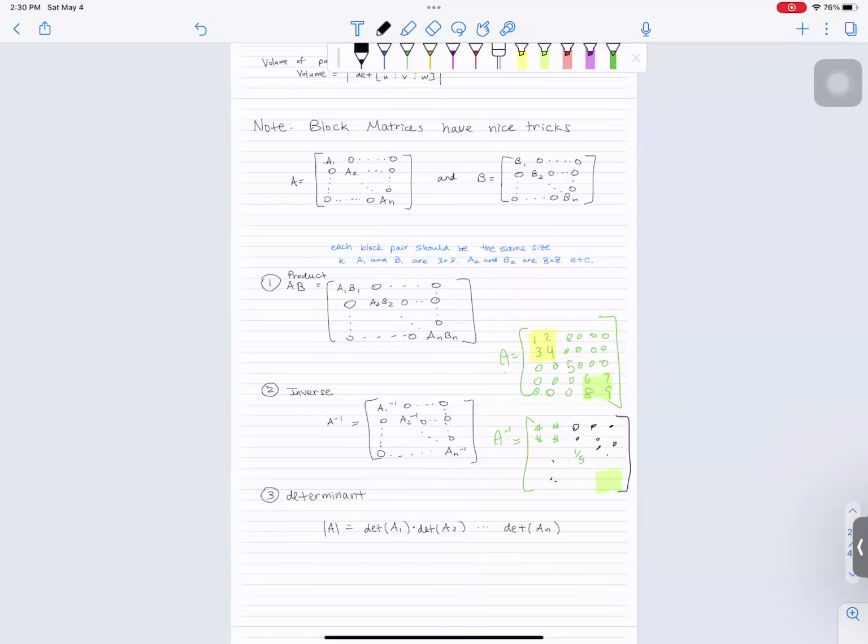Okay, how do we find inverses? For 2 by 2 matrices, there's a formula for how to find inverses. For higher dimensional matrices, you have to do row reduction. So you always write your matrix A, whatever you want, and then you write an identity matrix of the same size next to it. You want to row reduce until you get that identity matrix back on the left-hand side, and whatever is on the right will be your inverse. It's important that you get the actual identity matrix on the left side.